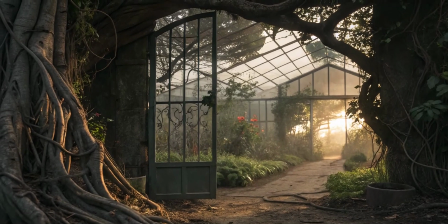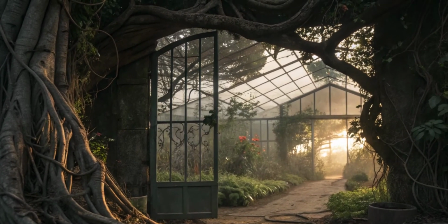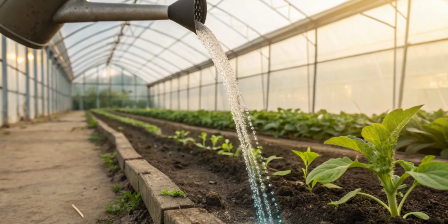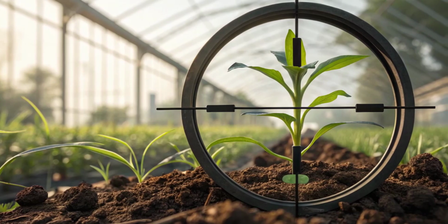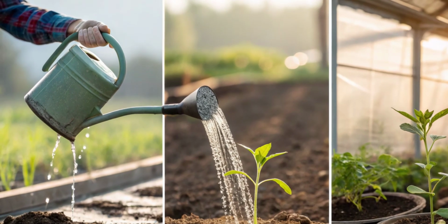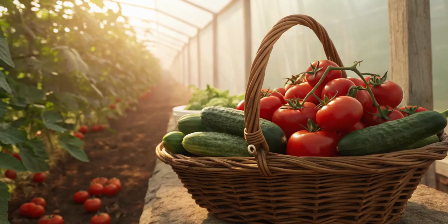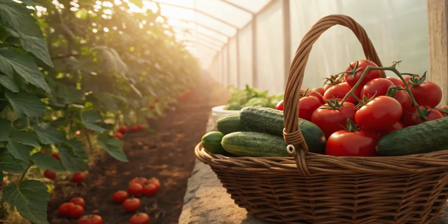So what's the right way? Your goal is to deliver water directly to the roots. That's exactly where it's needed because plants drink through their roots, not their leaves. Think of yourself as a sniper, not an artillery gunner firing indiscriminately. Your target is the root zone. Use watering cans with a long, slender spout, drip irrigation systems, or simply pour water gently into a pre-dug trench or basin around the base of the plant. Believe me, your tomatoes and cucumbers will thank you for such precise care with a bountiful harvest of juicy, healthy produce.